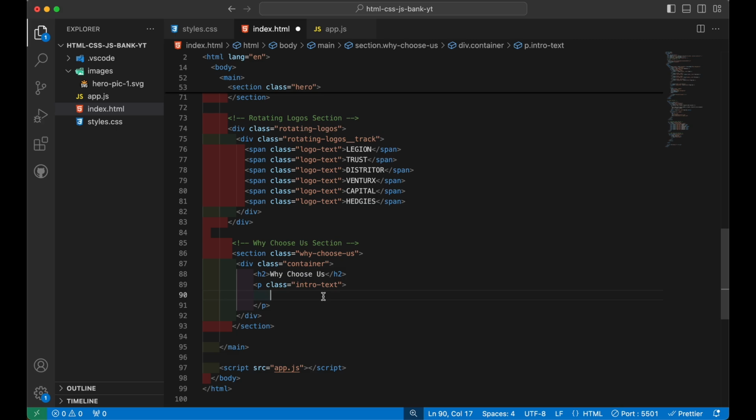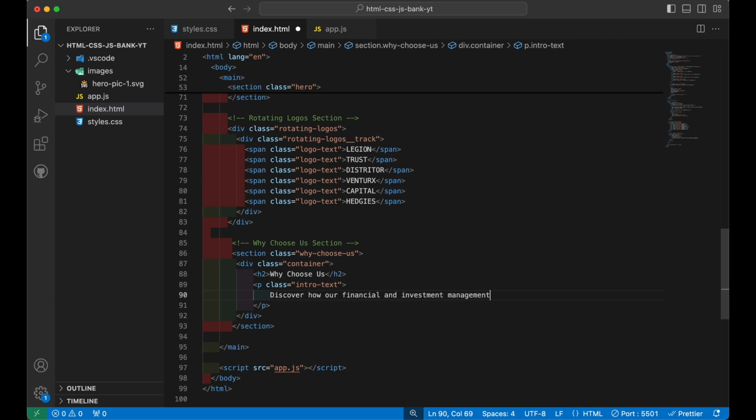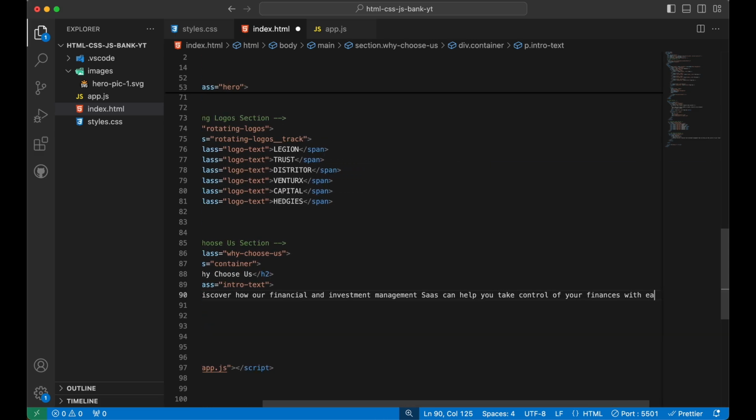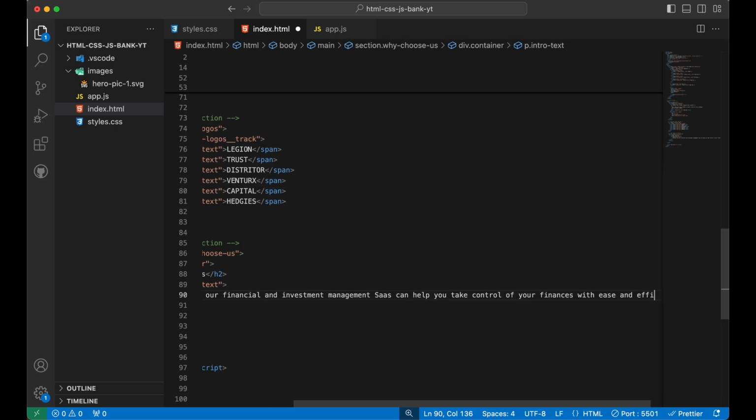And these are just simple made-up descriptions for services that a website could have. So we'll say something like, discover how our financial and investment management SaaS for shorts can help you take control of your finances with ease and efficiency.